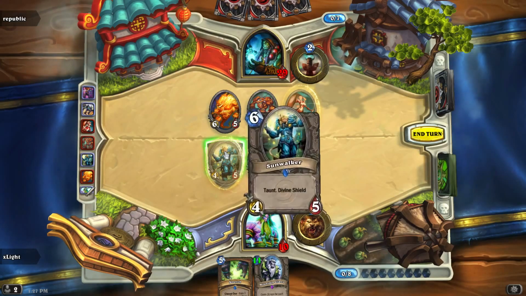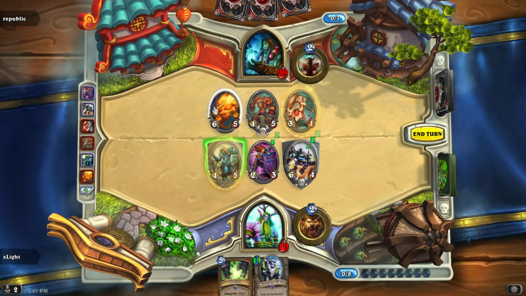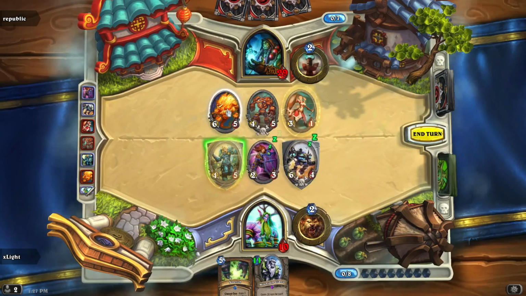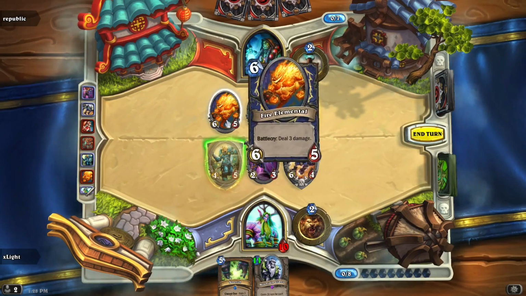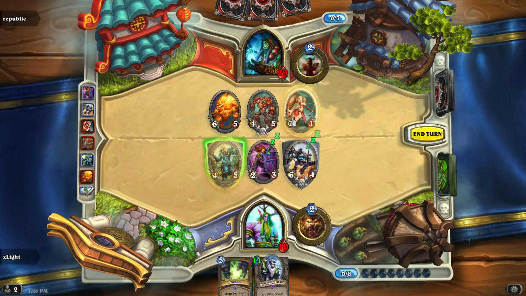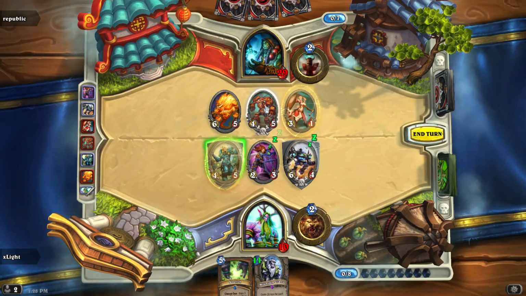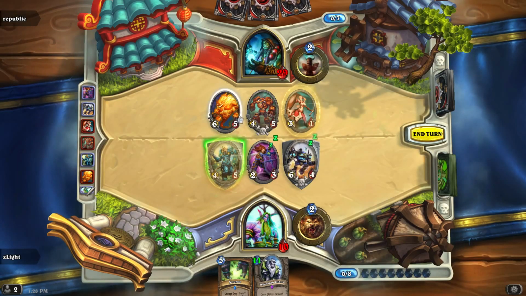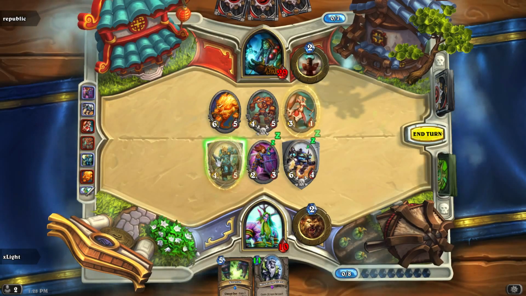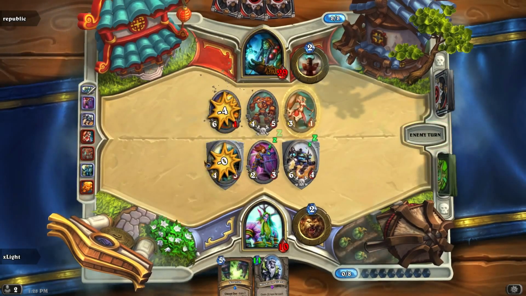So I think I want to hit here, right? If I hit here, he has to hit back. We trade 1 for 1. Otherwise this guy kills this, and I take 3 damage. Or he hits here. If I don't do anything, he has a chance to draw into some damage, clear this, and have a guy left. So.